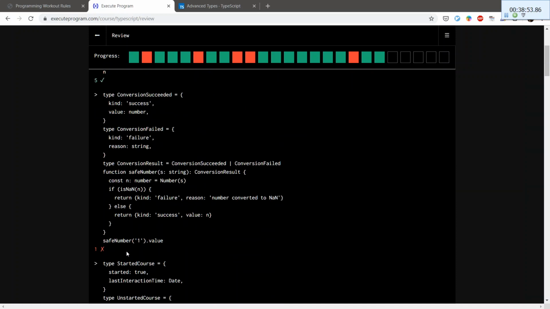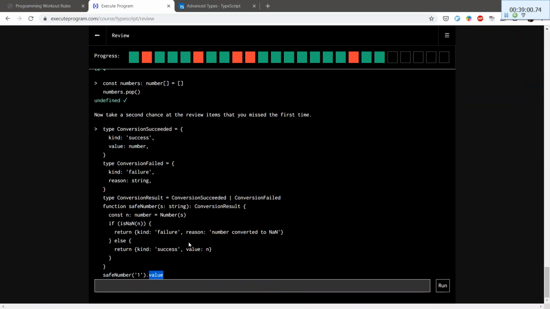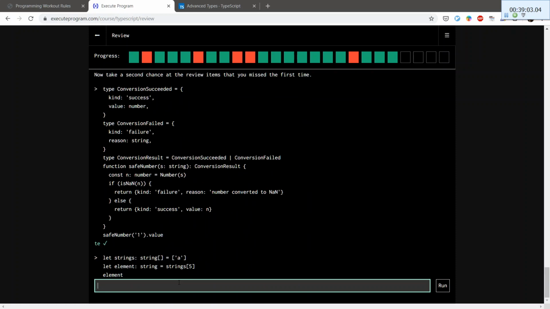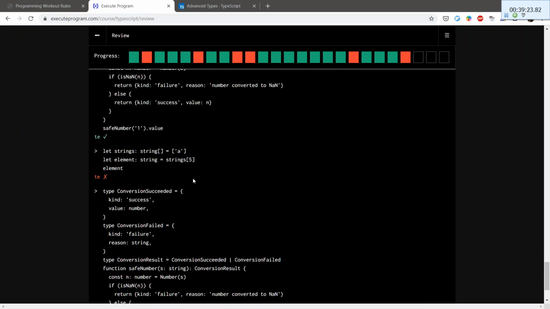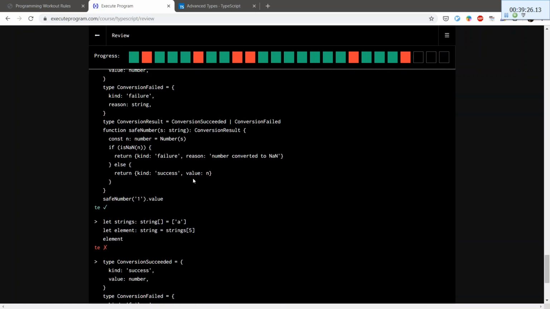No, I said 1. It should be a type error. That is correct. Okay, so then we have strings, and I said it will be undefined, but let's say it will be a type error because we are trying to access something which is not there. And that is also not right. So what should it be?